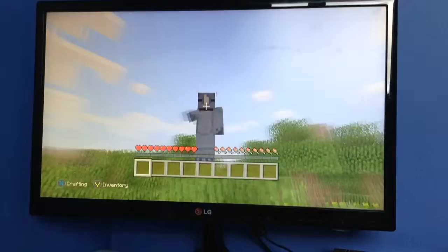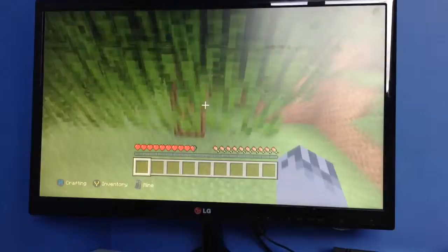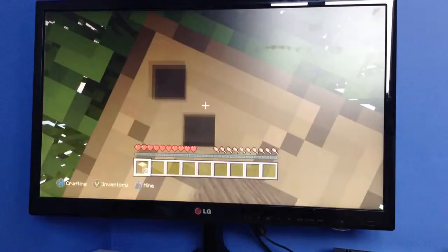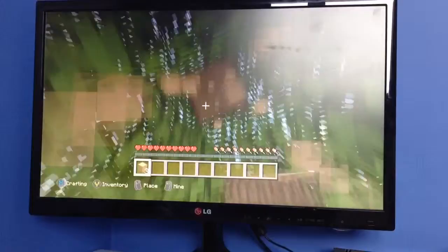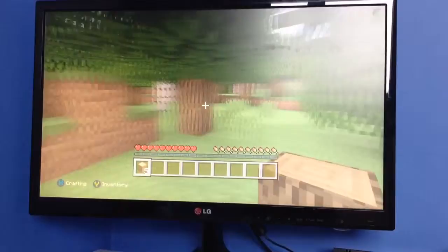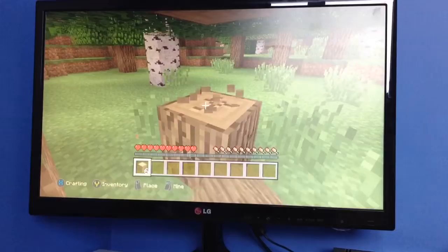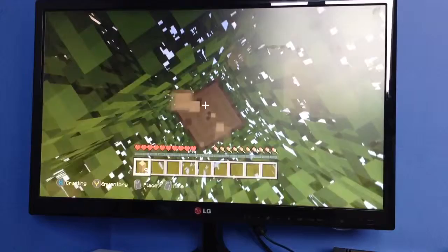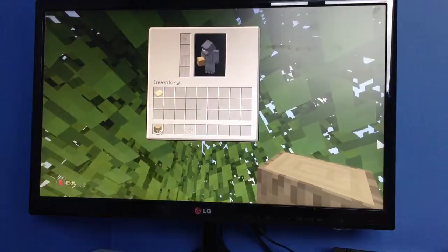So at first we need to go and get some wood. Yay. So let's get this wood and then we'll go and make a crafting table. Let me just get one more tree after this. Okay, one more tree. Okay, come on, get this tree. One tree. Okay. And then let's make a crafting table.